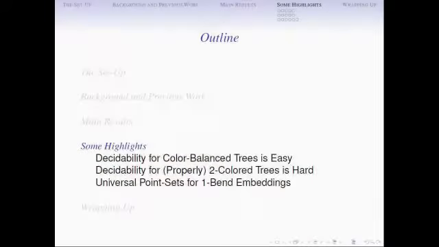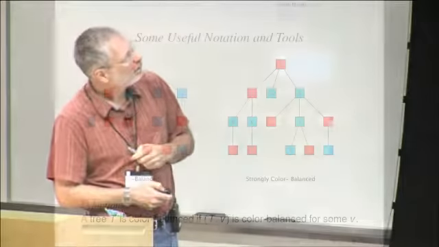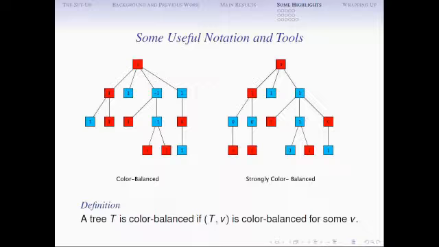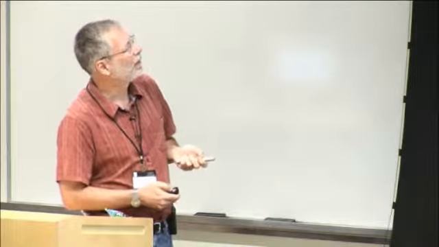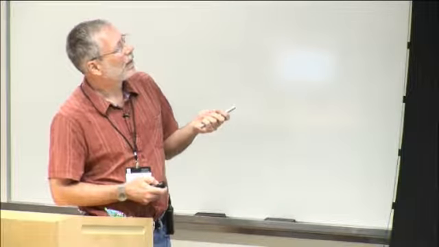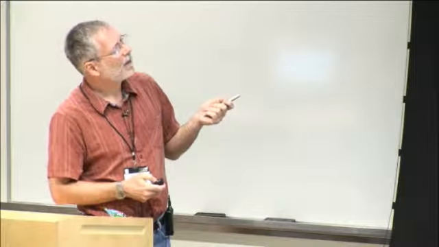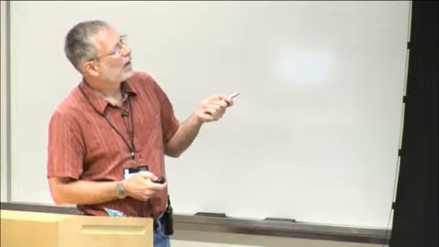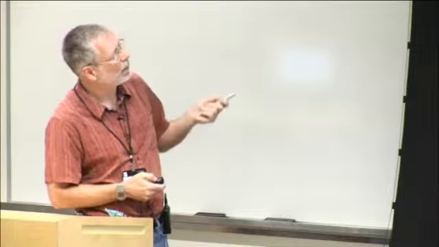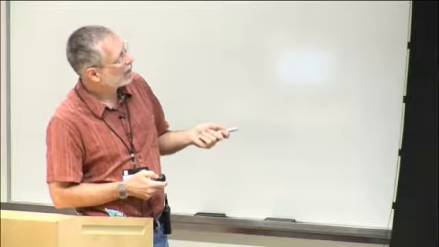What I'd like to do with my remaining time is look at a few of the highlights of some of those. OK, so we need a little bit of notation and one or two known facts. All we really care about on this slide is this tree on the left and the numbers labeled on the vertices. The idea behind these numberings, the label on the vertex, and think of this as a rooted tree for now, is called the surplus of the vertex. It's basically trying to tell you by how much the color of the root node is winning over the other color. If you look at this tree, there's one more red node than blue node, so this gets a 1. Of course, leaves all get 1s because they only have one node and their color wins.